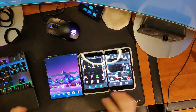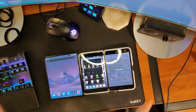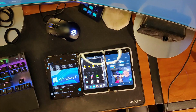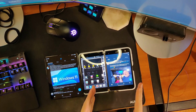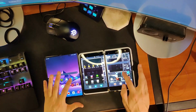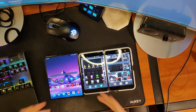Okay, so we're on the overhead camera now. We've cleared out everything here. Let's go ahead and clear out everything here. It's already cleared out. So as you can see, no recently used apps on any of them. So let's go ahead and load up Twitter, and let's see. Okay, so did the 865 do anything that the 855 couldn't here? Was there some sort of huge difference in terms of performance? No. Let's close them both and let's open them both. Do you see anything there? No, you don't. Okay, so now let's start loading apps and let's fill things up and see what happens.